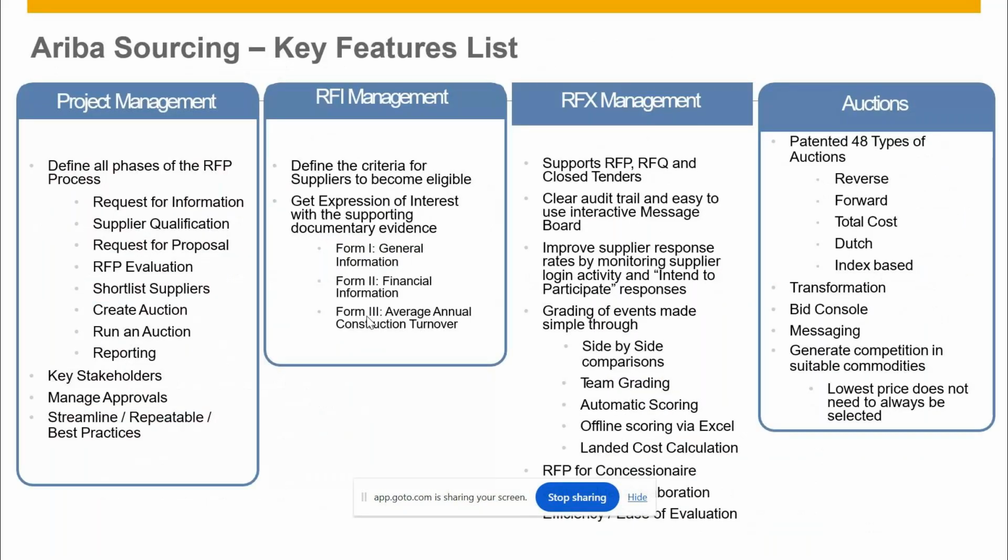What are the templates for that? There are 48 types of auctions. If you see here, this module is basically used for sourcing. Whenever you want to buy something from the market and you want to float an inquiry to suppliers, you want quotations, and then you want to do the negotiation, and then you are doing some reporting, and a lot of things you are doing in sourcing.